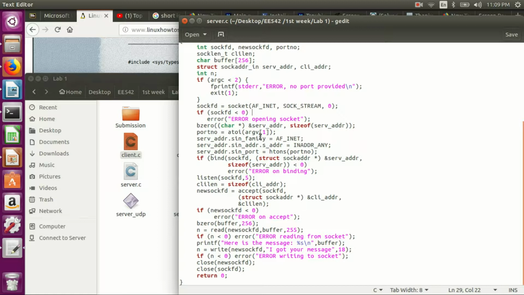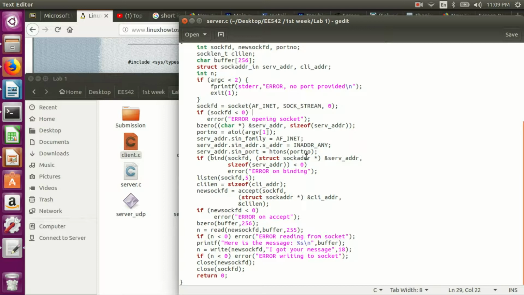The variables we are initializing are the port number and the family, which is AF_INET, and then we are selecting INADDR_ANY. This means that any IP address of the machine can be picked up by the server, so we are not restricting the server to a particular IP address.